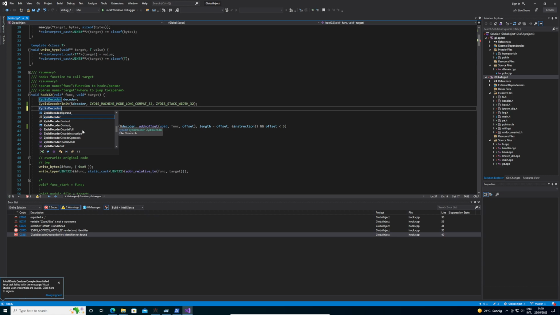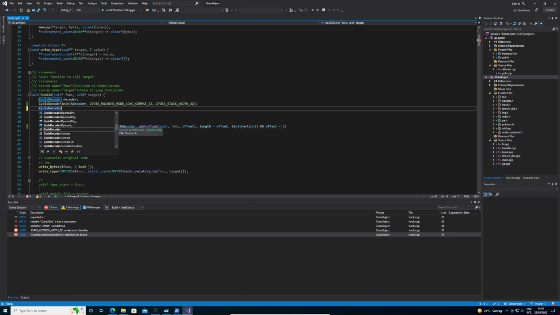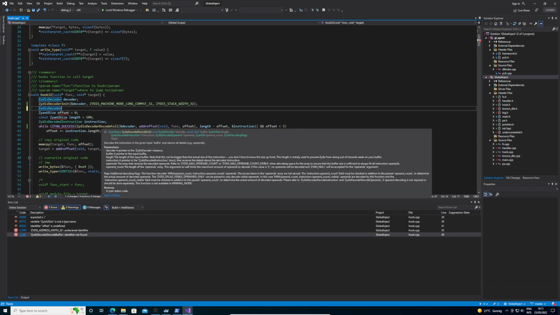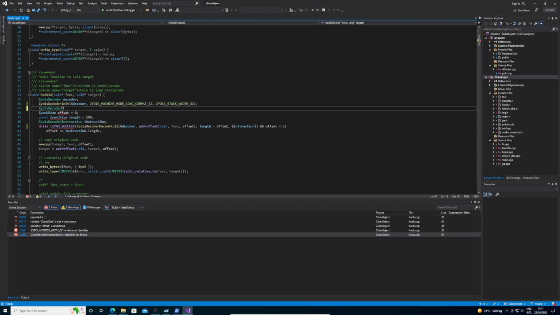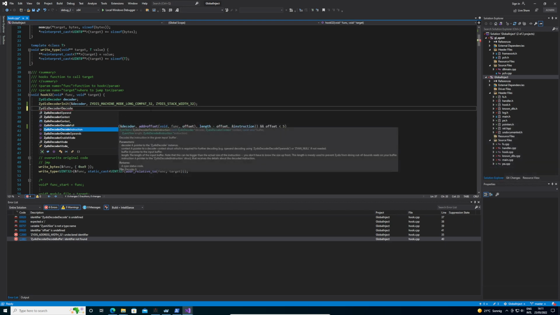See what the options are. Okay, so decodes instruction. Okay.